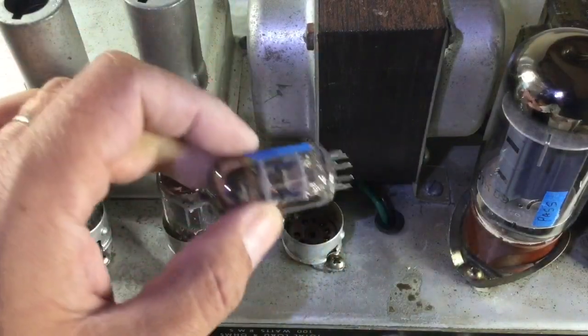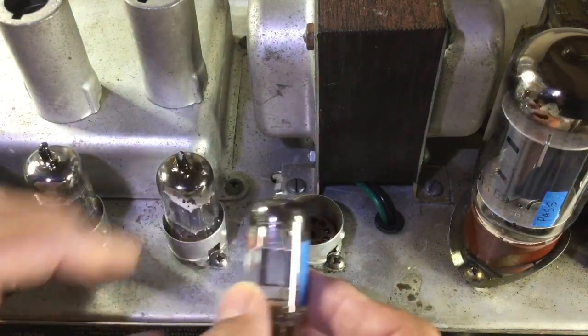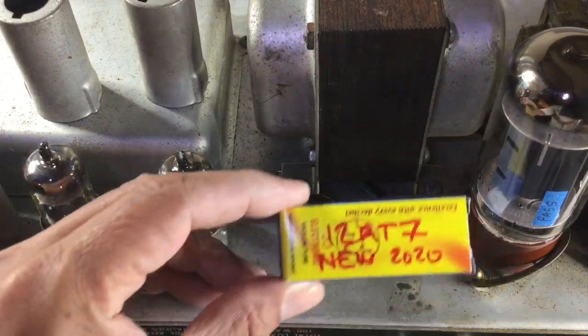And this is a 12AT7, and I chose to replace that preamp tube as well. It was giving me a short during the electron tube test, so we replaced that with a brand new JJ 12AT7.